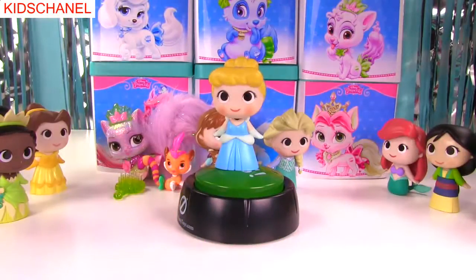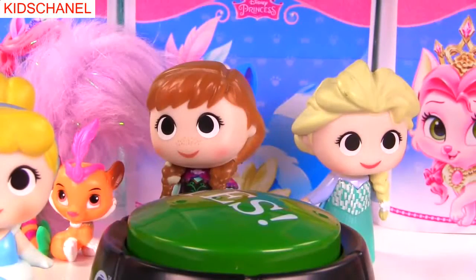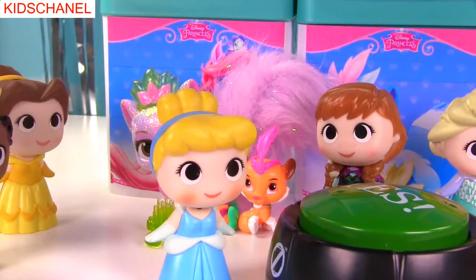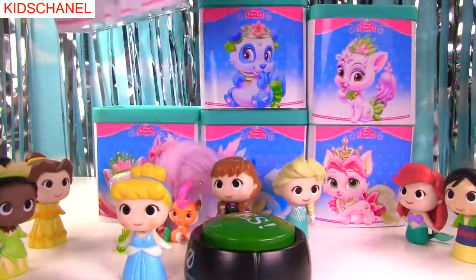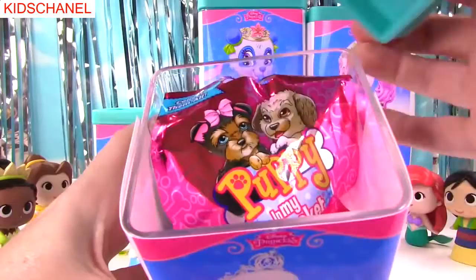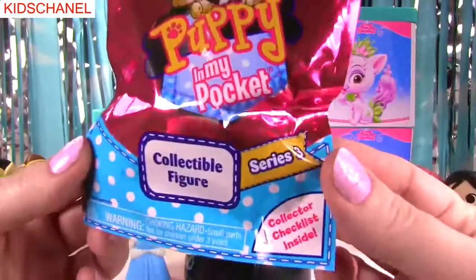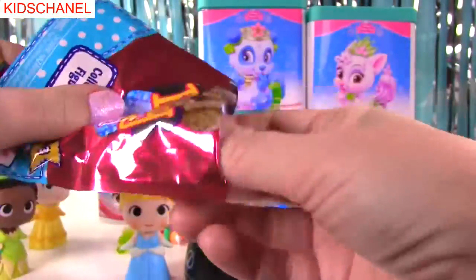And stop. You get to pick which box you want to open. Well, that's an easy choice to make. Of course I want to open my puppy dog, Pumpkin's surprise toy box. Okay, Cinderella, let's see what's in Pumpkin's toy surprise box. Ooh, it looks like a puppy in my pocket. And this is series 3. Let's see what little puppy you got.